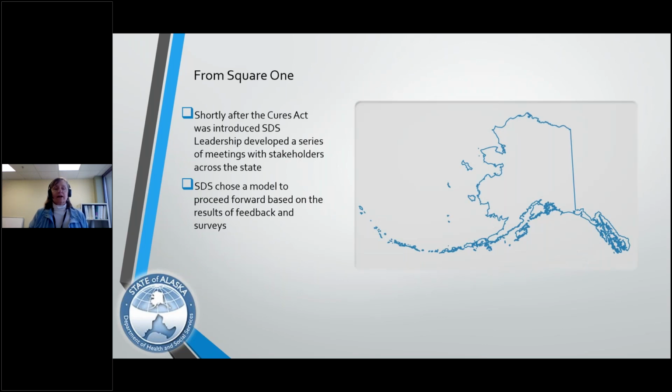So some of the steps, again, going back a little bit to how we got to be here today, some of the steps the state took to decide what EVV model we would choose. There were several options for us. And we went around again in 2018 and talked to community members, and we talked to providers, and we publicly listed these forums. And we received a lot of feedback.